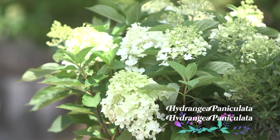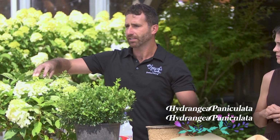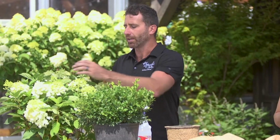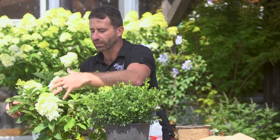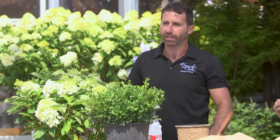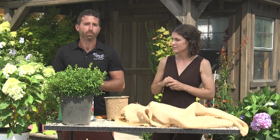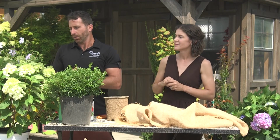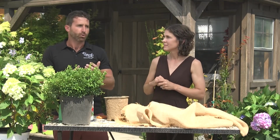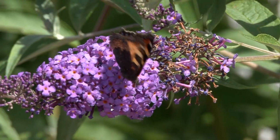On the other hand, here we have hydrangea paniculatas. These are more of the cone-shaped flowers. These ones here, at the very least, we take the blooms off. But you can go a little farther with the bush. You can take them back down to like a third, and what that does is create a more full bush, or tree if it's tree form, the following year. So that's key. You can also prune back roses, herbaceous perennials, items like butterfly bush.